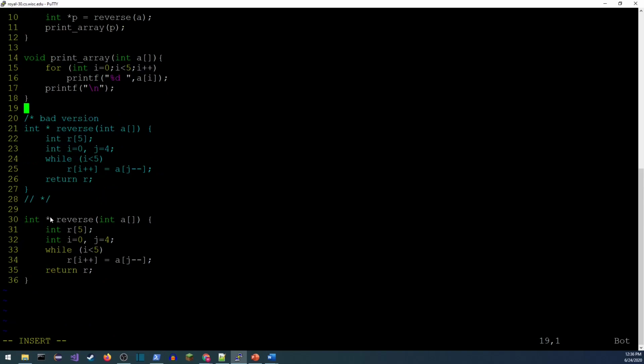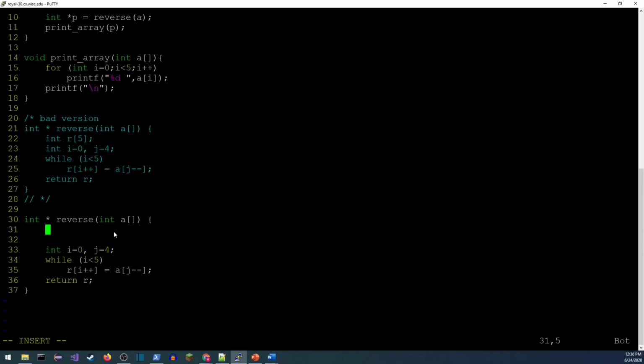I still want this same function prototype. I should be able to create an array, return it, but have it reversed. The only problem I have here is this line right here. I'm creating an array on the stack in that local variable space reserved for local variable address space. So I'm going to get rid of this line right here. So get rid of that line. And then what I really want to do is create an array somewhere else in memory, not on the stack.